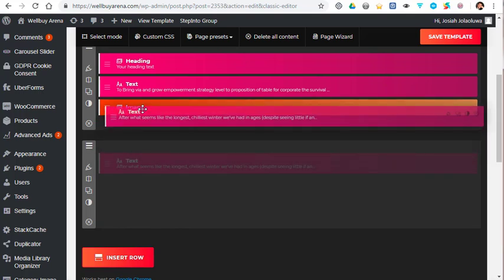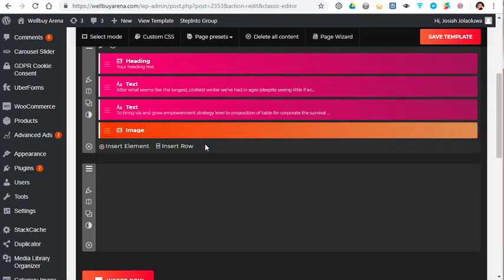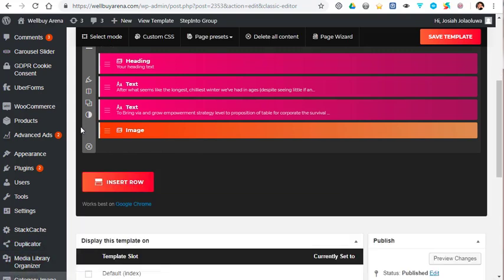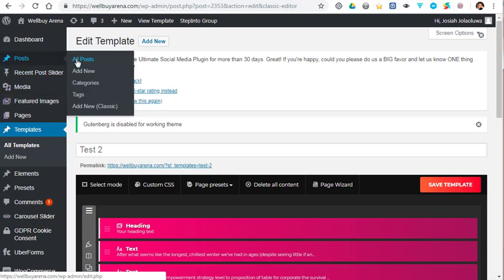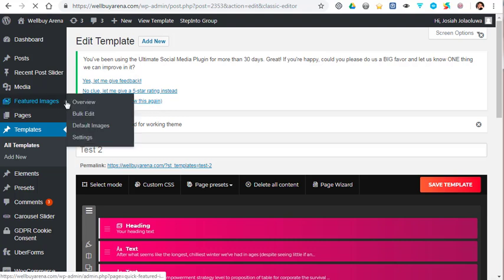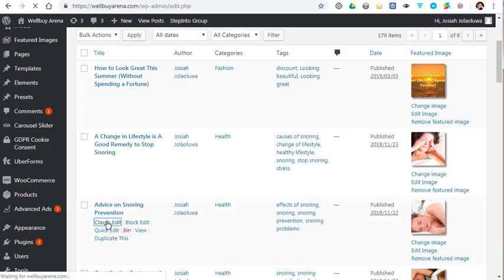And of course I can move it up here if I want to. Let's take it a little bit further and move it in there and then delete that. If I want to copy it into a page or another post, it's exactly the same. I want to move it into a post, and I'll leave this and not save that. Let's say I want to copy into this post. Don't worry, I'm not going to save anything. It's all testing.